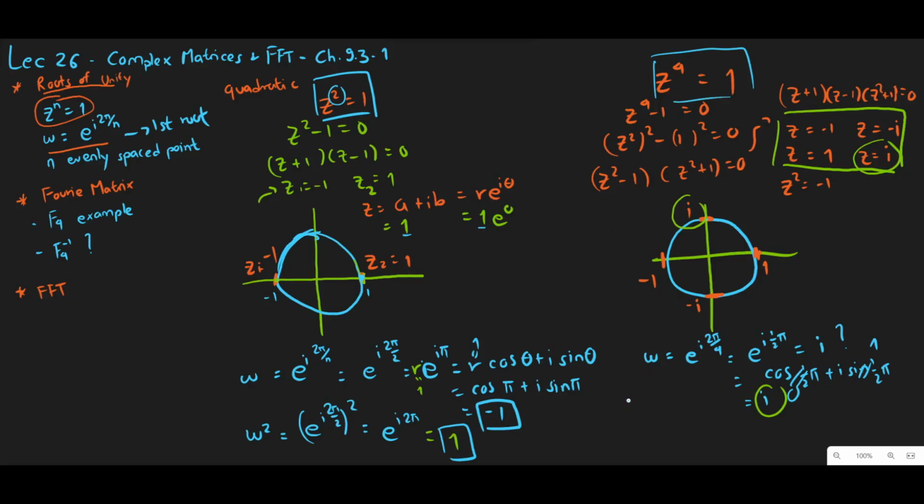And then, when I find that w is i, I can easily find the next root, which is the square of w. So i squared is minus 1, which I can see here, right? And then this brings me again to my third root, w cubed, okay? And this will be minus i, right? And that's exactly what I have here. And then again, the last thing is w to the 4. Of course, this is 1. So that brings me here.